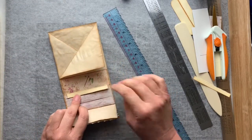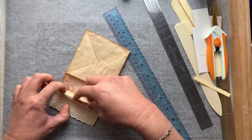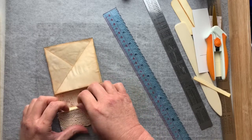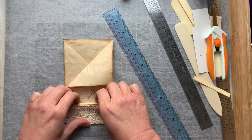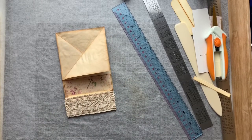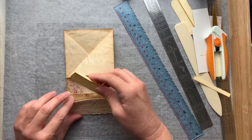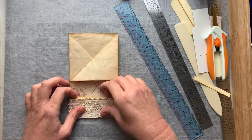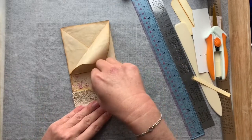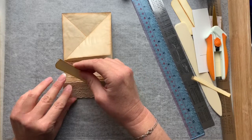Okay, so if that is attached in there, is that enough to hold it? Or do I put it that way? Maybe it could be a floating piece. Maybe it doesn't need to attach. Maybe it can just be a hinge that can pull out. Because that's kind of fun. And if I do it like that, and they take it out, they could journal behind it. Oh my goodness, that could work.